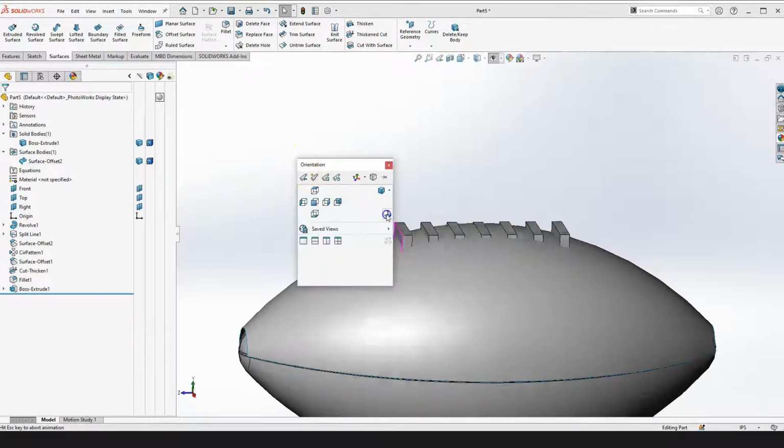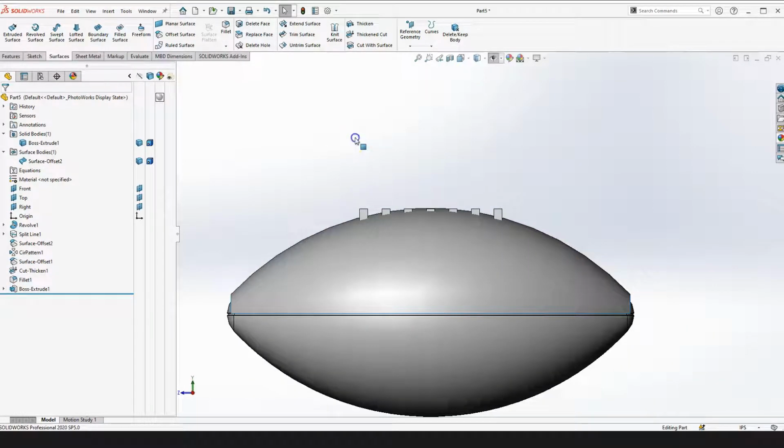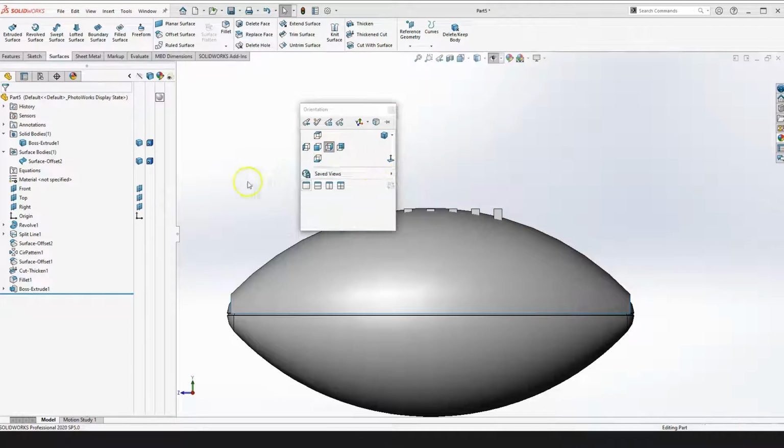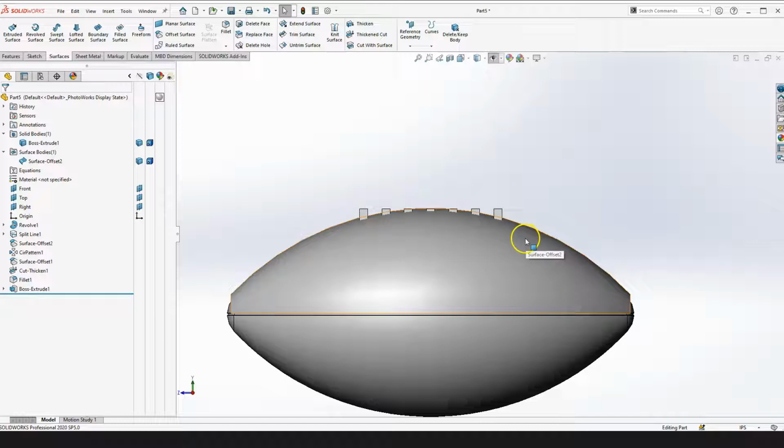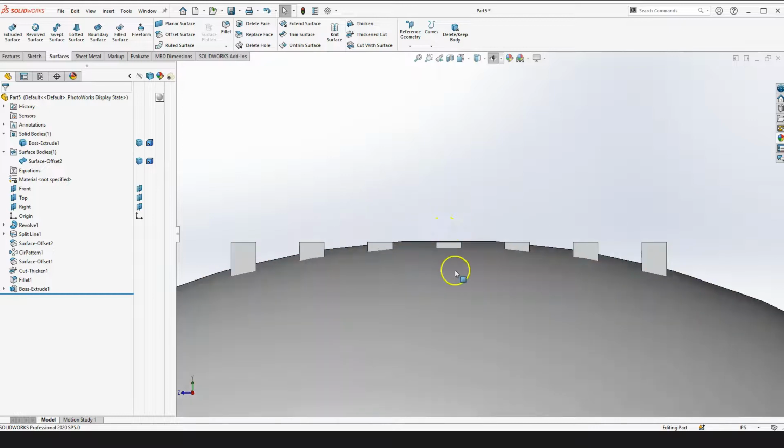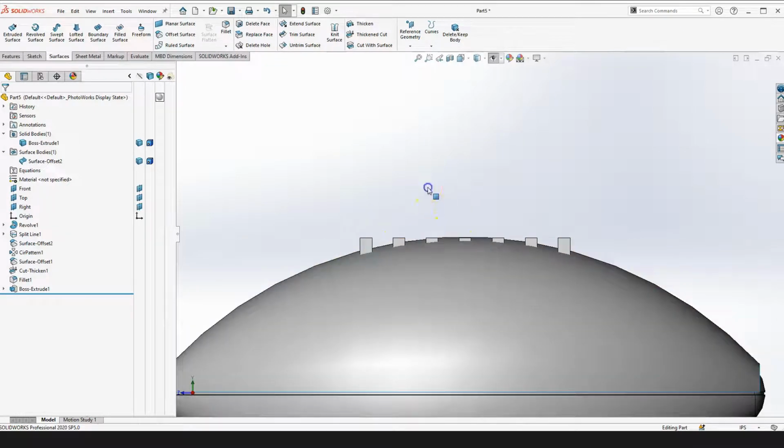I'm going to go to normal to really quick. I just went to normal to by pressing spacebar and choosing normal to, but you can use your shift arrow keys to make it right or left as you need it, or even the top view. So yeah, I want these features a little higher than what I created.